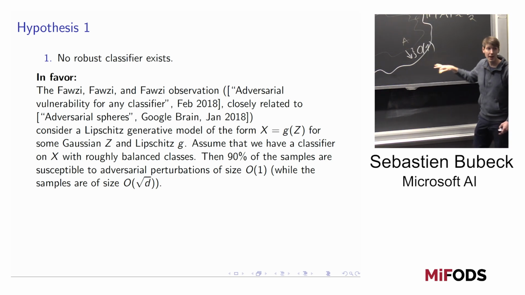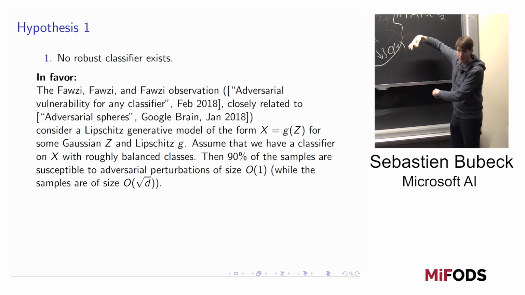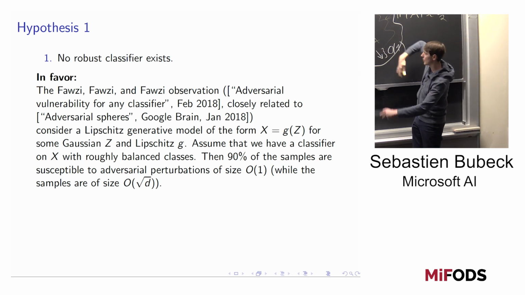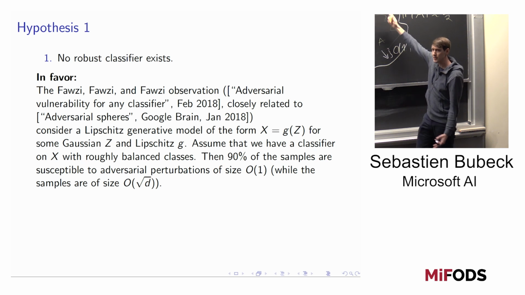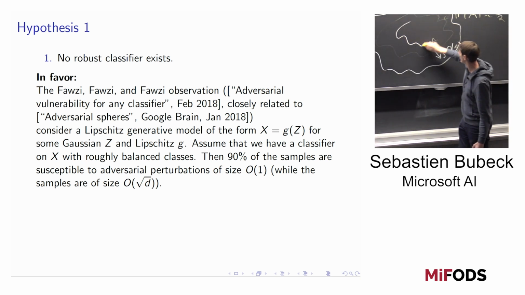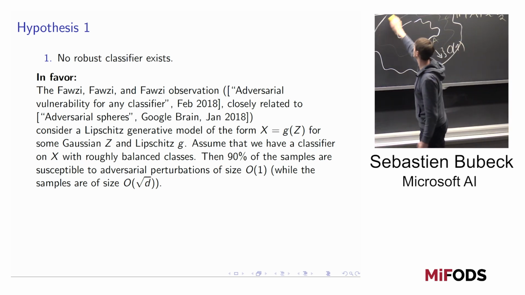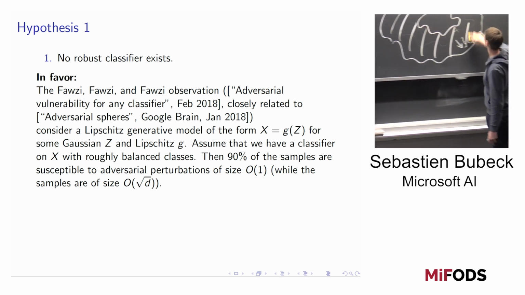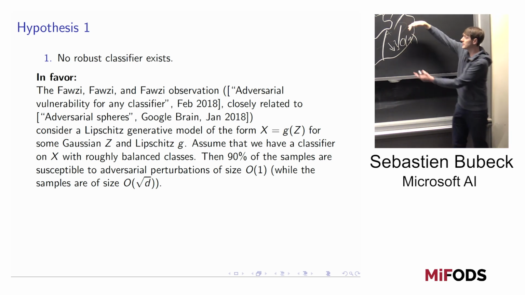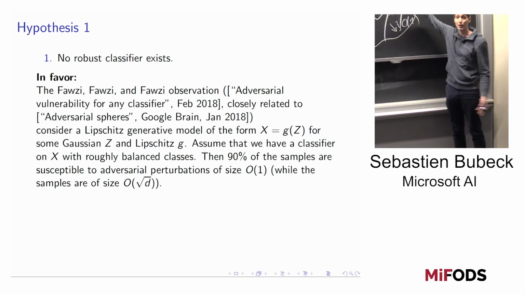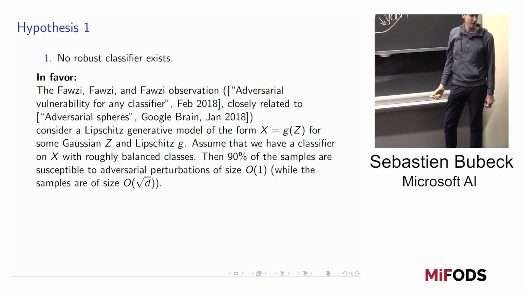And you can apply the same reasoning to the complement. The complement is of size roughly a half, and everything at some constant distance from it is 90% or 95%, whatever. So you know that, in fact, everything has to lie in here. In the Gaussian space, everything is at some constant distance from the boundary of your classification.